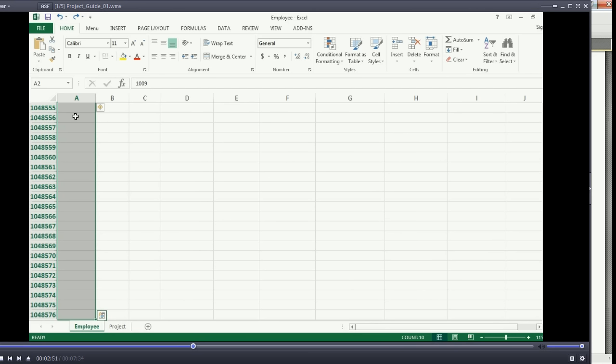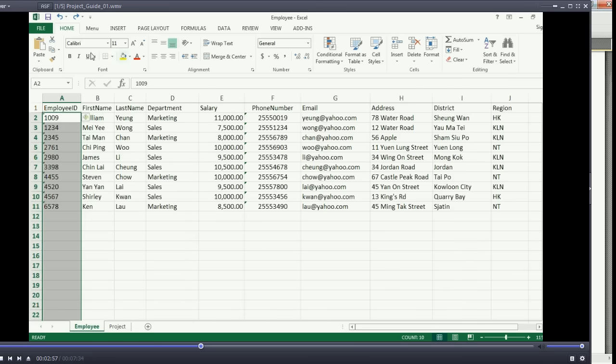So the method is Control Shift and then down arrow twice, and then release Control and Shift, so you can highlight all the column except the first one. And change the name over here into something like staff ID. Remember to press enter.